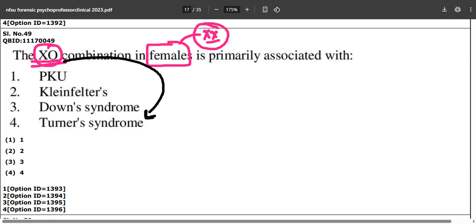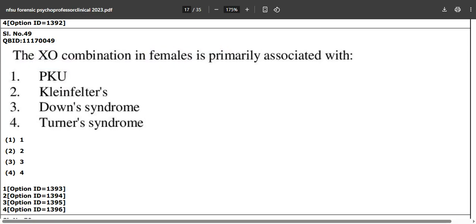Down syndrome is also called trisomy 21, and Klinefelter is the condition that, in popular belief, comes from using so much alcohol and so on. In Klinefelter, it will be XXY instead of only XY.